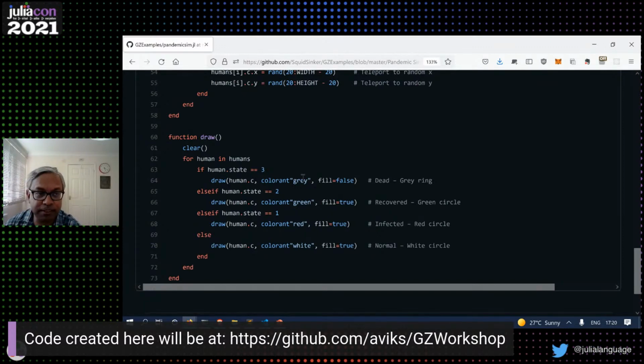So yeah, so this is GameZero. You can create actors, you can store their positions, you can store random state in the actors, and you can then draw them, you can update them, and that basically gives you the game. I don't think there are any more questions.